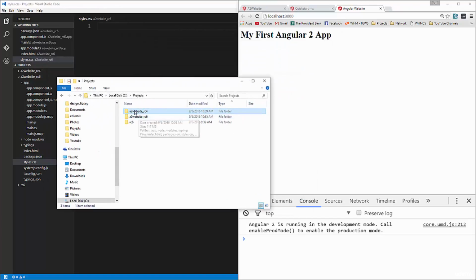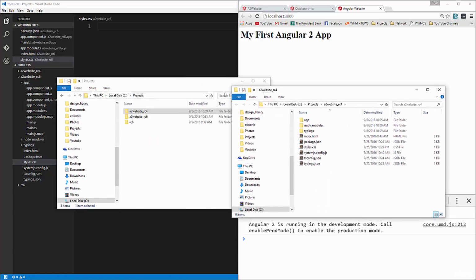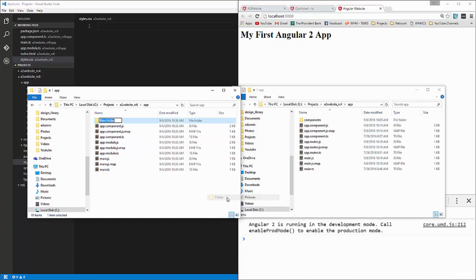folder. So I'm going to open up the RC4 version in a window right here, and this is the RC6. If we go into app, you can see there's a components folder, so we're going to go ahead and create that.